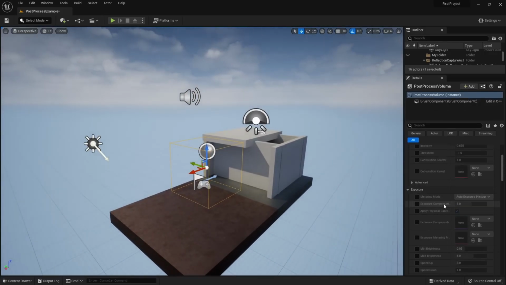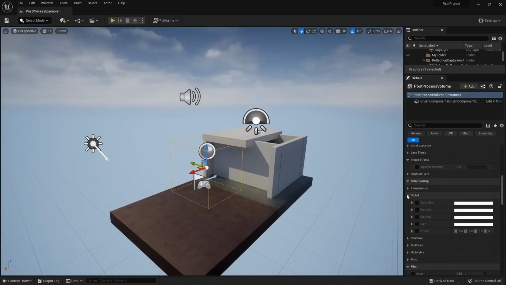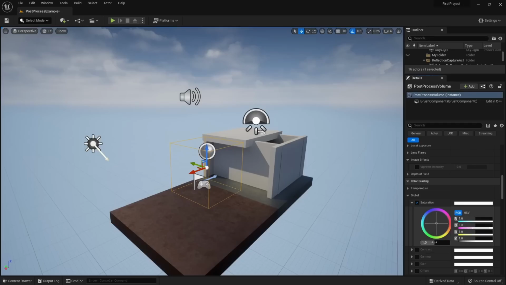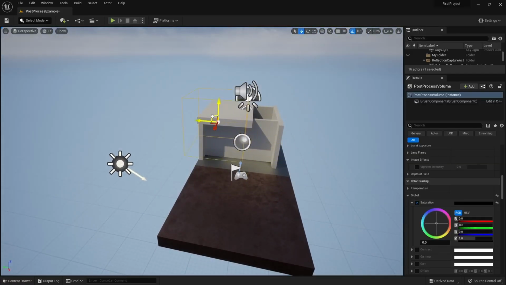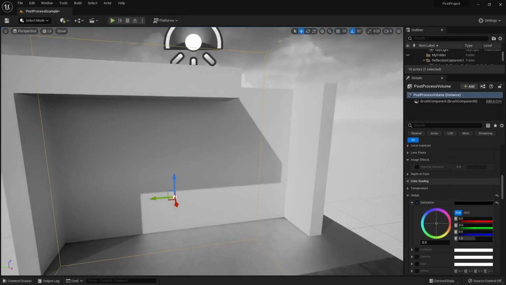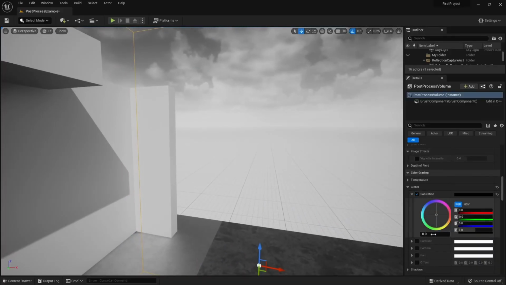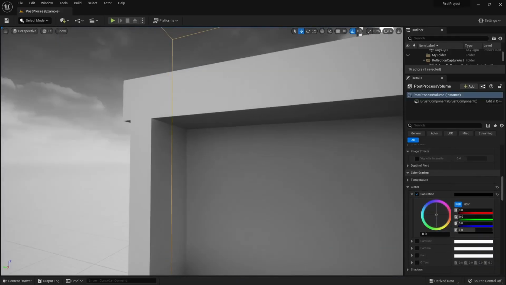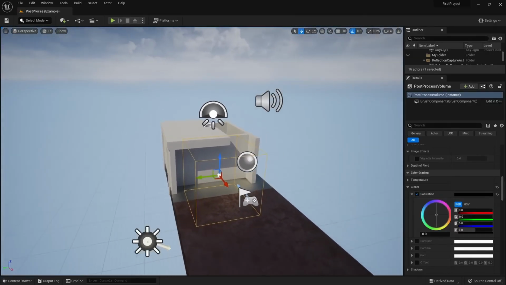So let's make a very quick change. The change I want to make is down here within globals and saturation. Instead of 1, I'm going to change this to 0. But we notice that there are no changes to our camera right now. That's because the post-process volume, by default, only affects whatever is inside the post-process volume. So if we move into the cube, we can see those changes taking into effect. And right now, by changing global saturation, bringing it down all the way to 0, it gives us a black and white world. Now, what if I want this post-process volume to affect our entire world?